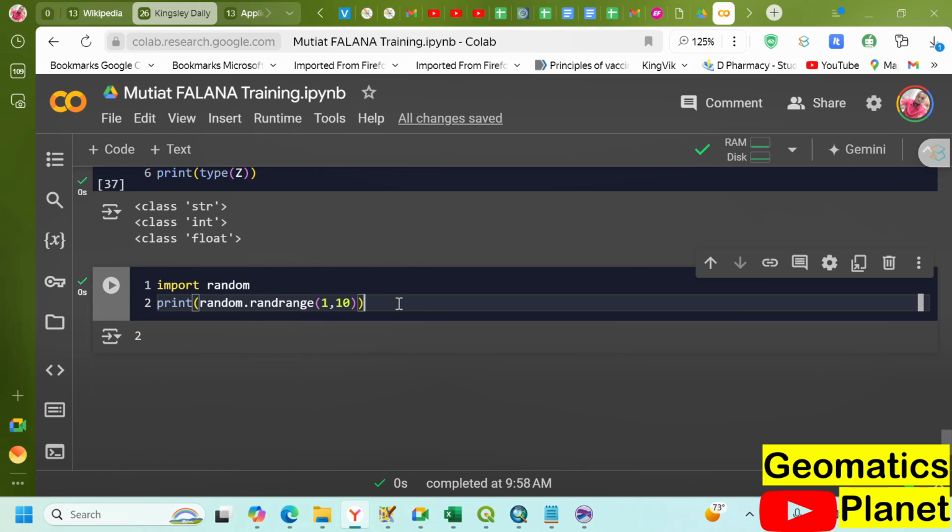Hold on, sir. Import random. Yes, I think I can try. Can you guess? It picks any number between 2 to 9. That is perfect. That's what I want you to understand. So it picks any number between 2 down to 10. Is that okay? Yes. That is exactly what I want you to know. So it picks the number between 2 to 9. If I run between 1 to 9, it's going to give me a number between 1 to 9. This is random.